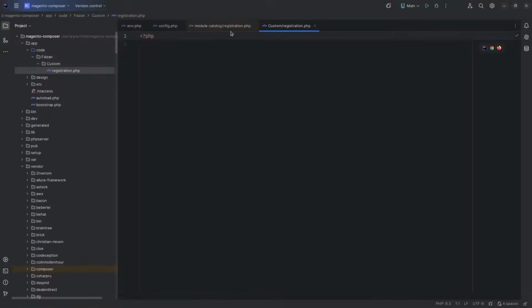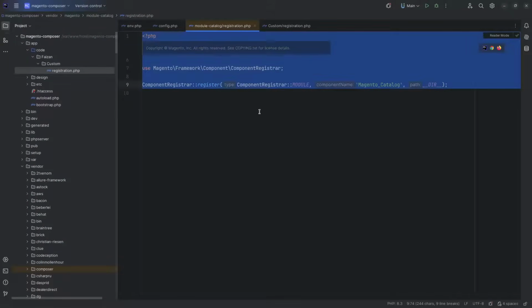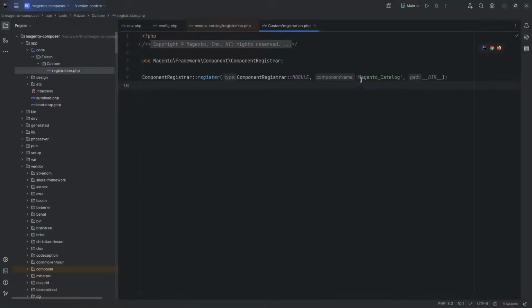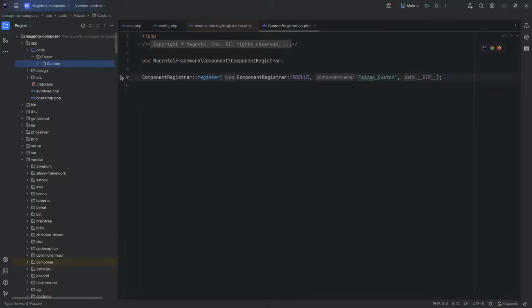Okay, and we can just copy this code, paste it here, and now if we rename it, it would be Faizan underscore custom, because that is what our module name is. And yeah, this is all that we need basically to register a module.